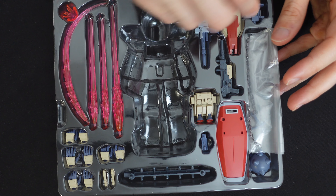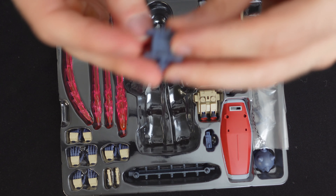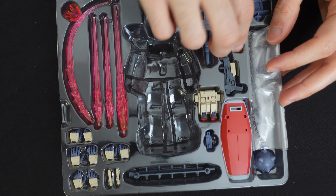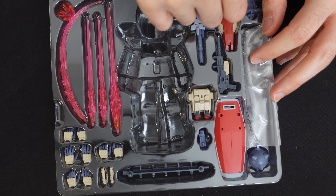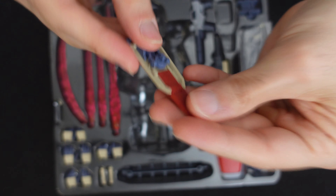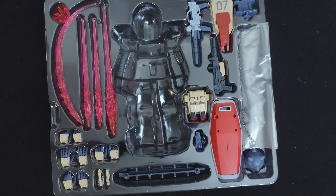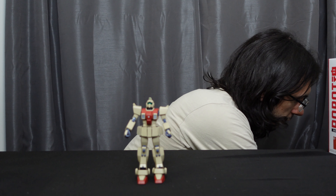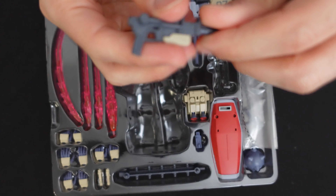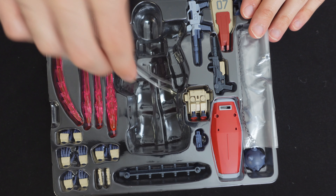Taking a look at some of the accessories — obviously it's a GM, they've made a bazillion GMs, this one's a little different but you'd think they'd have that down by now. There's something here I'm not sure what it is, but it's kind of cool and unique. Got the shields — I've been seeing a lot of that shield lately. Let me get my tweezers so I can get some of these accessories out.